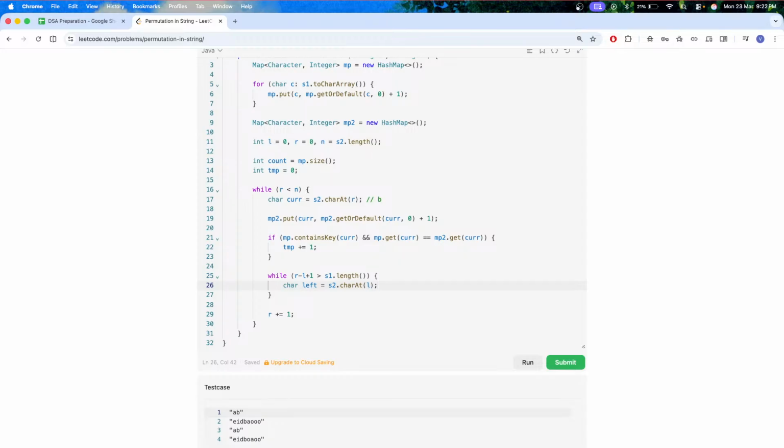S2 dot charAt L, if mp dot contains key left, and basically if I'm shrinking, I'll have to remove its count as well. And then here I'll also update this.